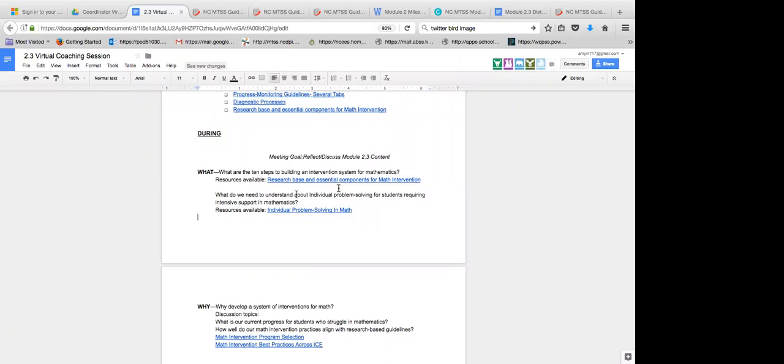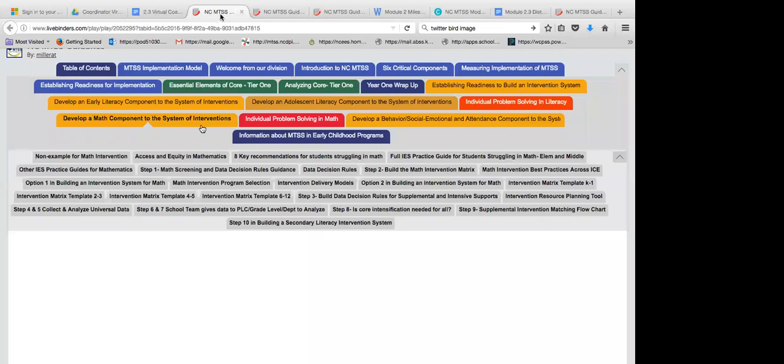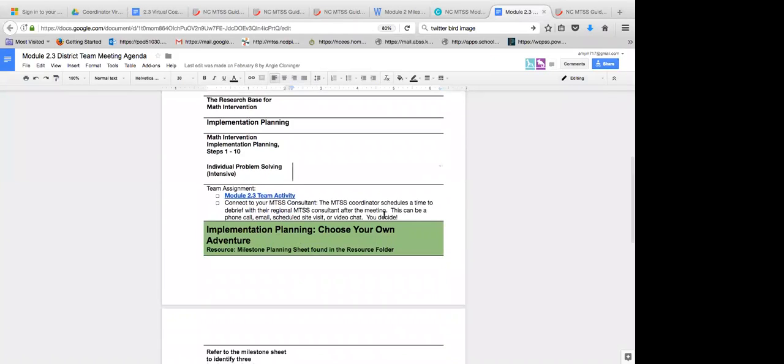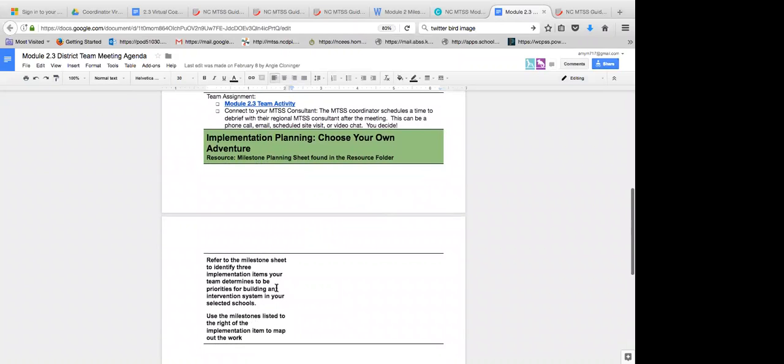And that whole section on the live binder should help guide you through a lot of those pieces and those 10 steps that we talked about. So how do you develop your intervention matrix within step 2? And then how do you ensure that you're matching students appropriately to the intervention matrix you've built, and then data decision rules, planning, the teaming structures, and beefing up core if necessary, and then matching as well. During the meeting, it would be good to begin discussing how you want to go forward with some of that content, and referring back again to that milestone sheet to really get to the what do we do now?